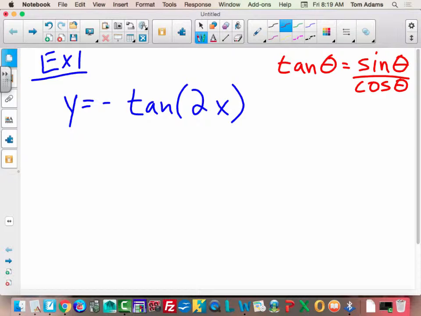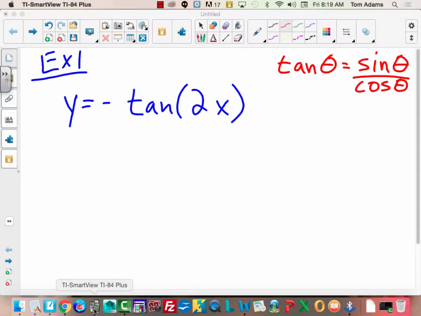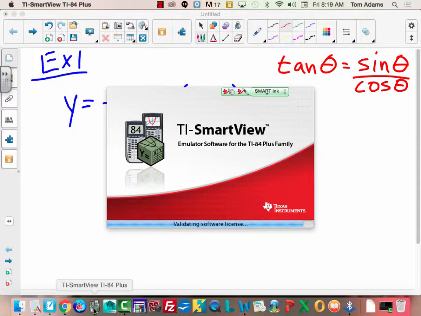If I think of the sine of theta over cosine of theta, that's a fraction, right? And what's the one thing we don't want with fractions? Zero in the denominator. Does cosine equal 0 from time to time? Yes, it does. So there are certain points when cosine will equal 0. And what do you think that means for tangent? Undefined. And so that affects the graph.